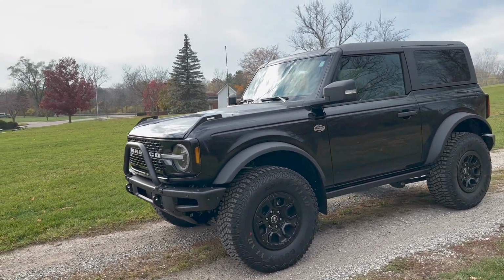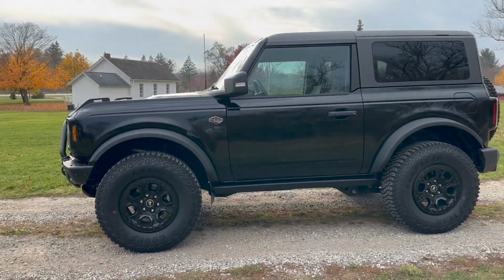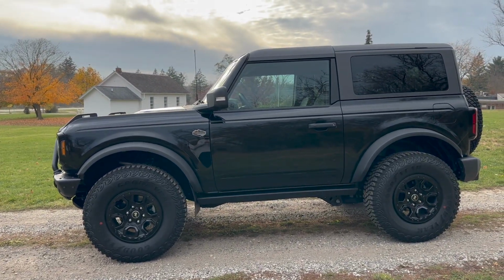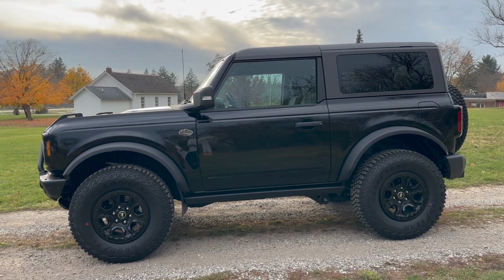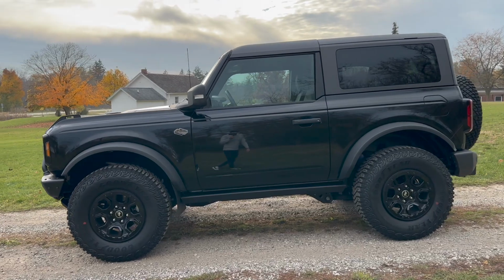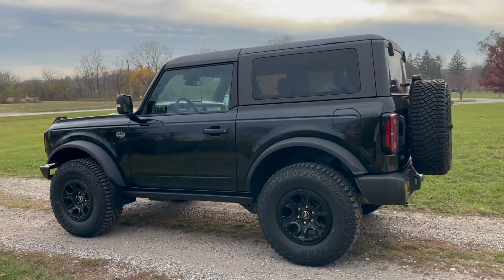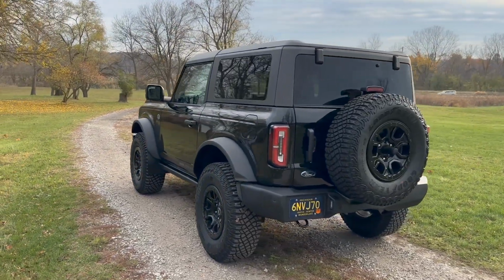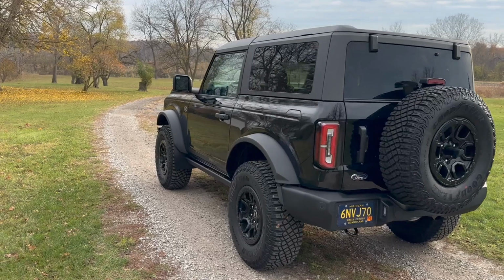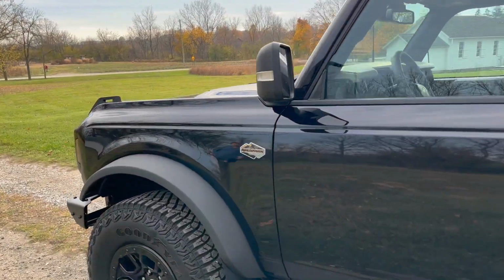It was back in January. Then I added the HOSS 3.0 option as soon as it became available. I believe it was around March that was announced, and then my official build date was early October, so now it's been about 3 weeks owning it. Incredibly happy that suspension came out, because I think that's really made a huge difference in terms of the ride quality for this vehicle.